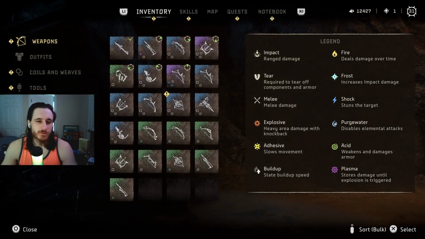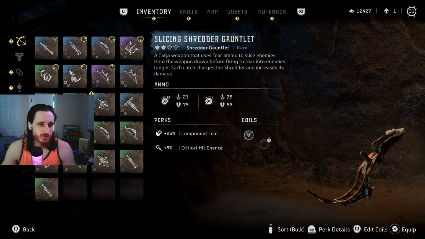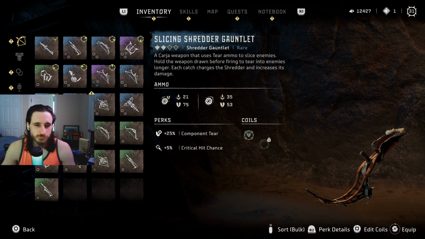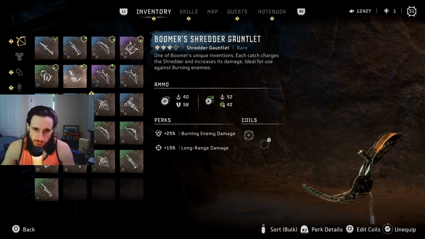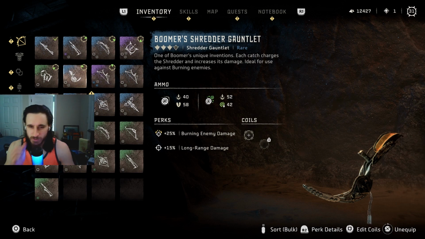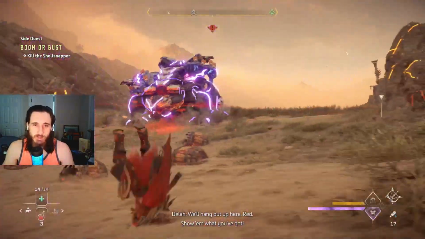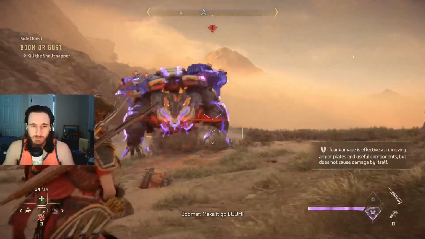Hang on. Let me see if this is actually good. That's the Slicing Shredder Gauntlet. This is Boomer Shredder Gauntlet with Acid. 25% burning enemy. I'm not gonna lie to you, I'm not impressed with that. Ideal for use against burning enemies. Yeah, so if an enemy's on fire, this weapon's better. I haven't even touched this. We'll hang out here. Anyway. Yep, here's the Torterra, watch this.